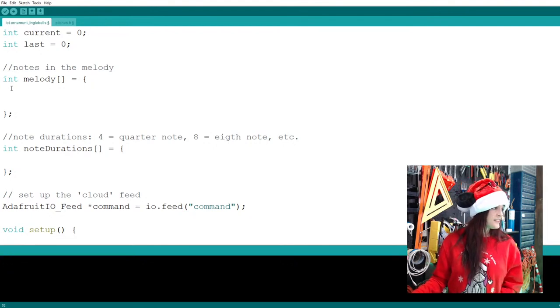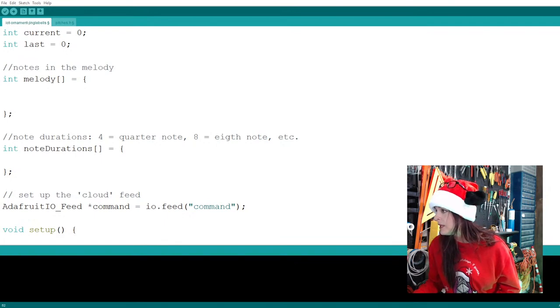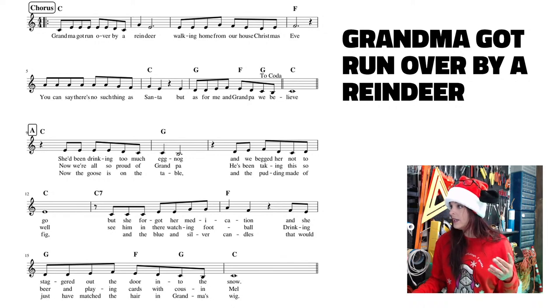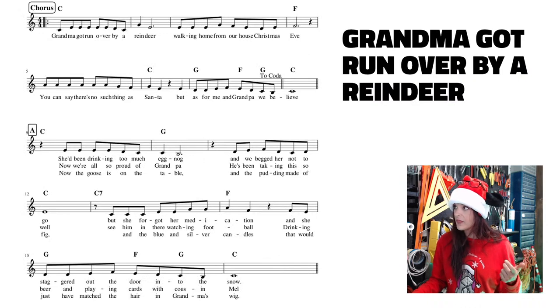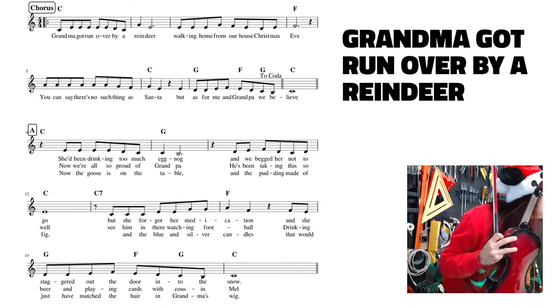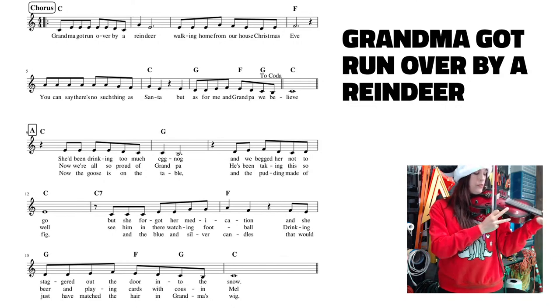Larry's saying, you pick. So we're going to be doing this song, and I'm going to pull it up. Let's see here. Oh, Grandma. It's getting cut off. So this is our Grandma Got Run Over by a Reindeer. We're going to be referencing this song and our little scale chart to match up the notes. So once more, because Larry just joined us, this one is pretty simple. Silent Night is pretty simple too, but I'd have to find that one first before we play it.